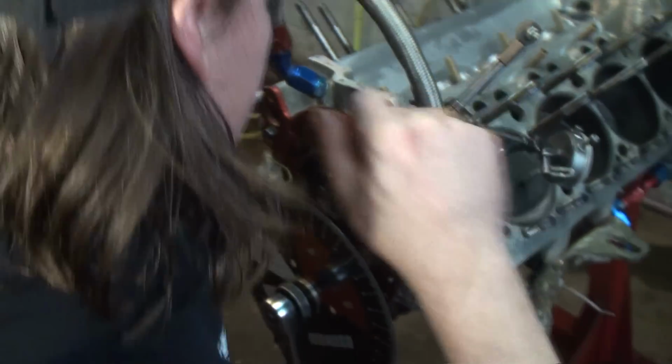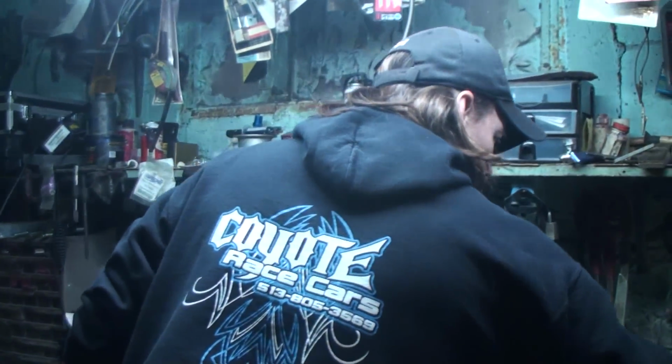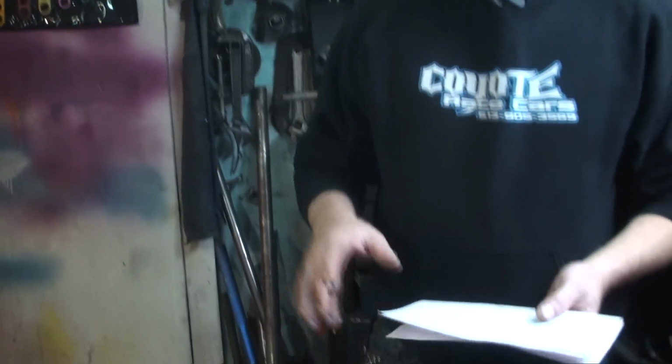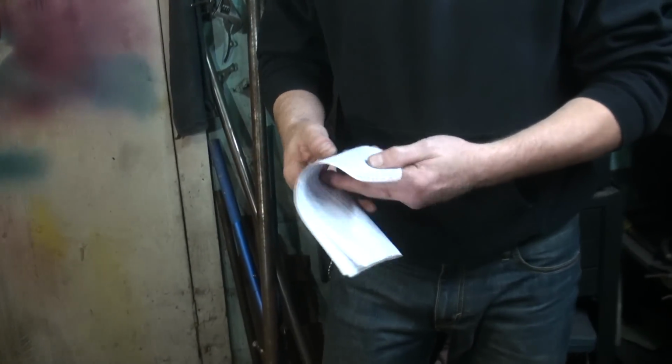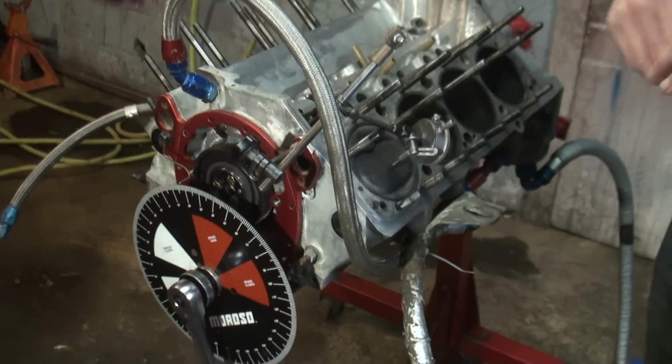All right. So now we've come this far. We've got the degree wheel set, and the camshaft that you've chosen should have some specific measurements on it, and that's the next thing we're going to go to. The camshaft that we're using in this particular engine is made by Comp Cams, and it has a couple of specific numbers on it. Each cam builder is going to be a little bit different, but this one is telling us that at 50 thousandths of valve lift, our intake valve should be at 25 degrees before top dead center. So we're going to move our dial indicator over, and then we'll be right back.